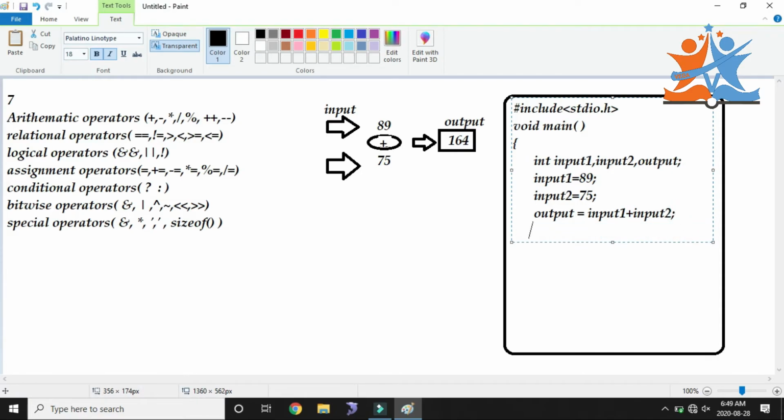Then finally we can go for printf of what type of output format you want to print, percentage of the integer. So that is the reason. So comma, what you want to print in the console, output I want to print. Okay, so like that I can do. Then semicolon. And we can go with getch finally and close your program. This is the program we can do.